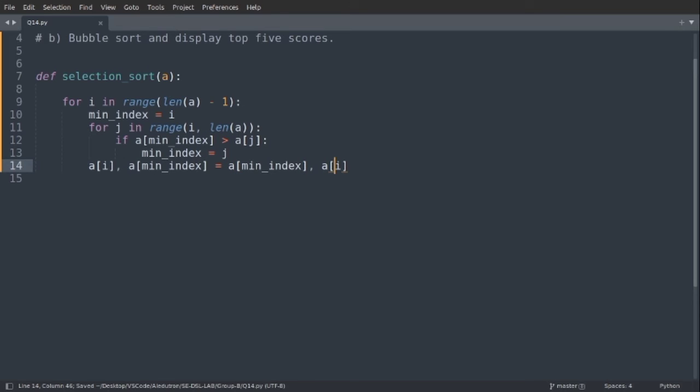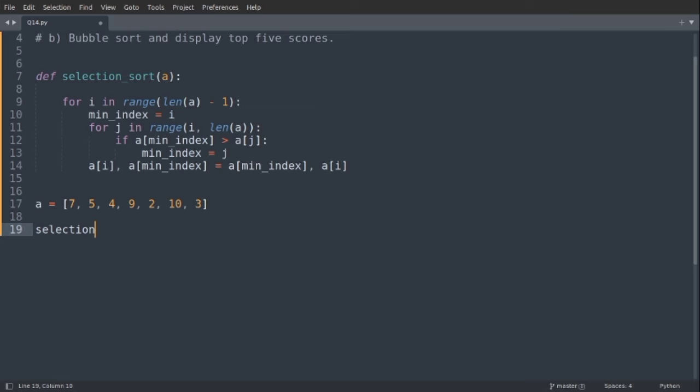So let's just do this and try with an example. So a equal to, let's just list some random elements. Let's take these elements and implement selection sort.